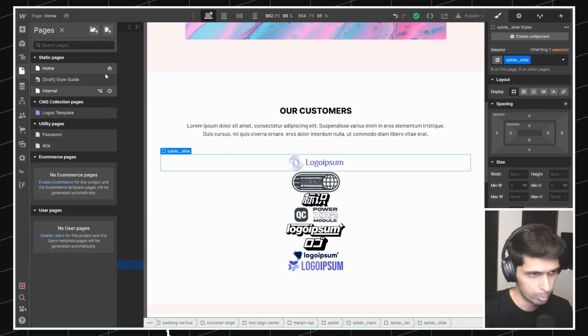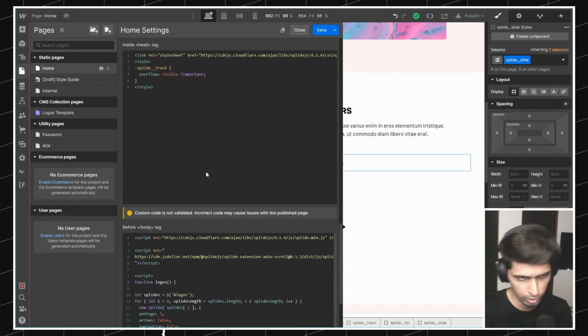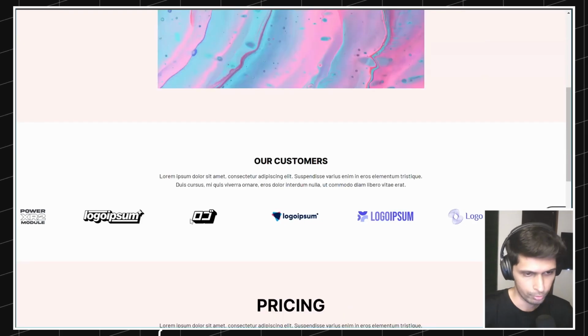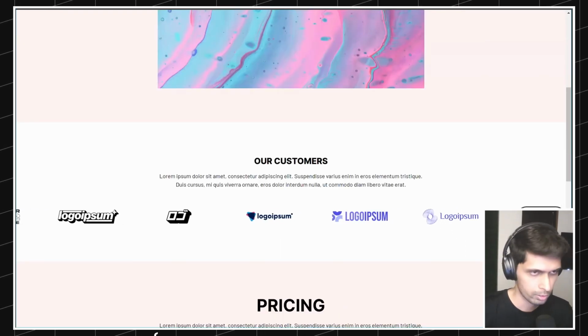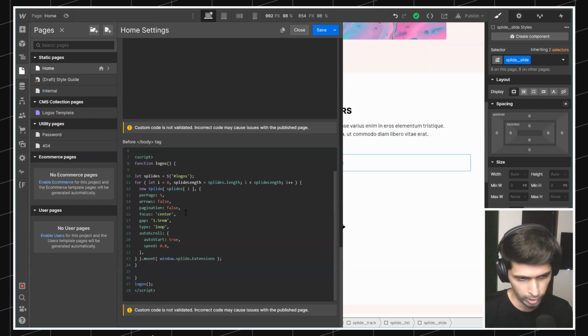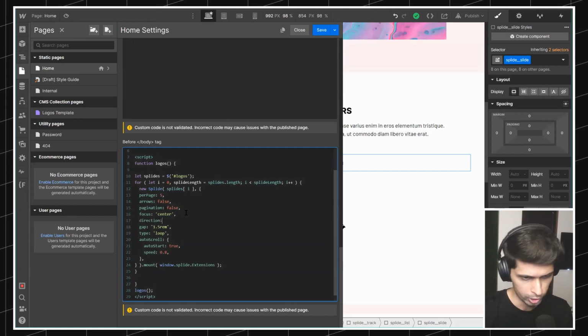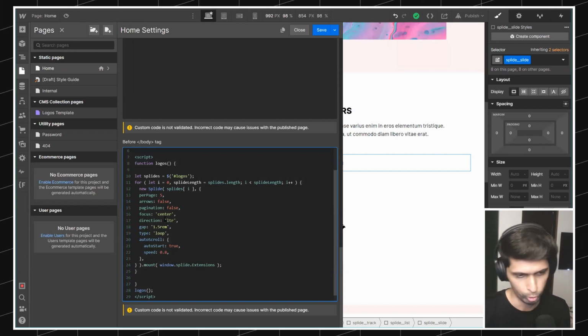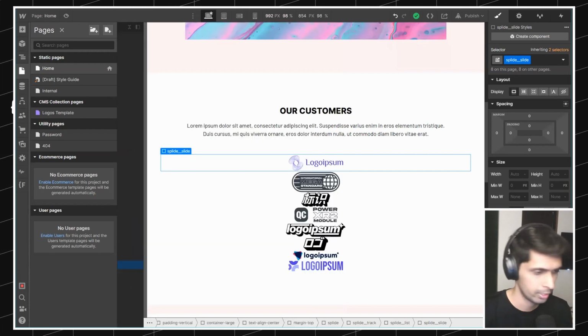There's one more option that I like to use. It's the direction. So right now by default it's going from right to left. But if you want to make it go from left to right, you can always add in direction LTR. So that's left to right. You can also do RTL. So that's right to left. So that's pretty straightforward.